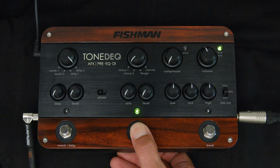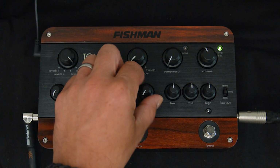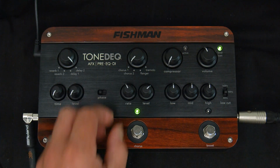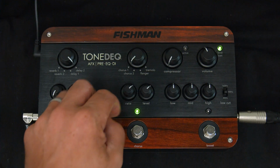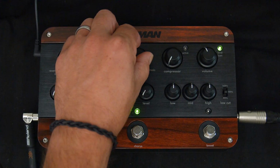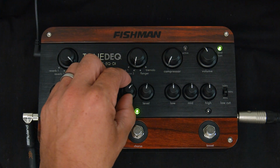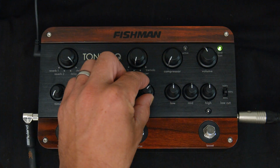Next we come to the effects sections, and the first one is the chorus effects. So chorus 1 is fairly subtle. It's more for sort of fattening up your tone, I think. Maybe give you a little bit of a, if not a 12-string effect, it certainly gives you that fattening sort of sound. Chorus 2 is a little more the sort of thing that I would use, because I'm a big Adrian Legg fan. So back in the day, Adrian used to have plenty of chorus on his sound.